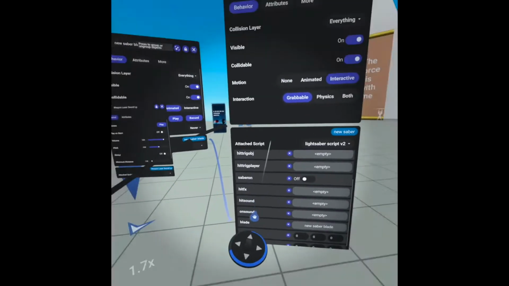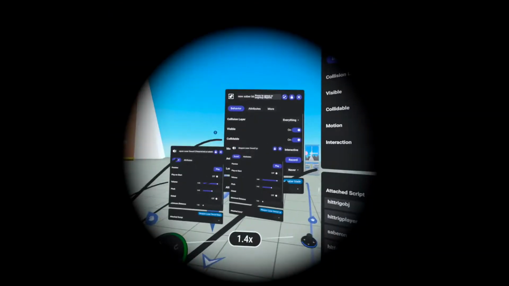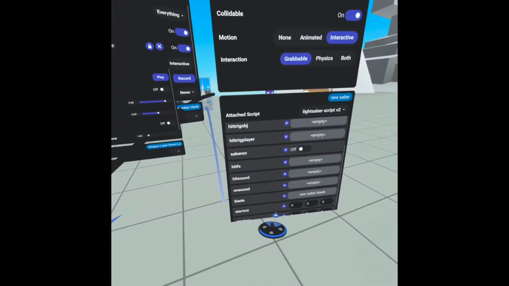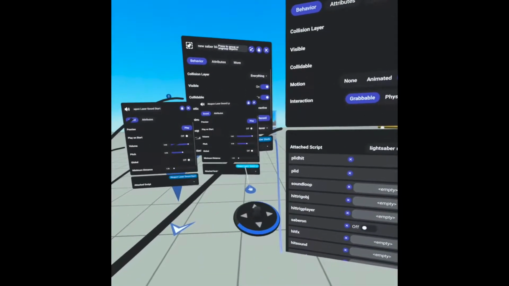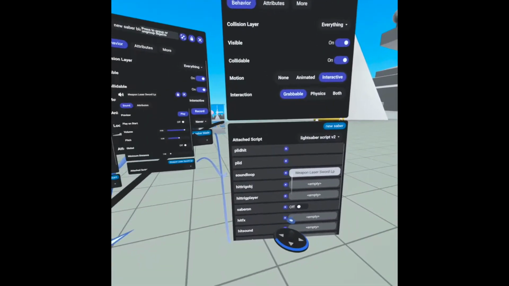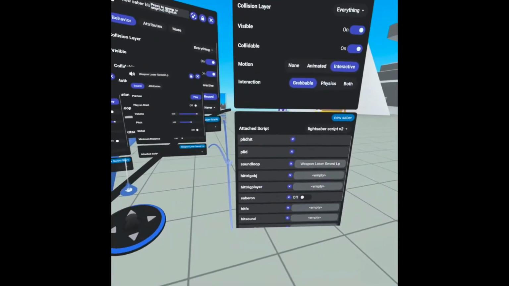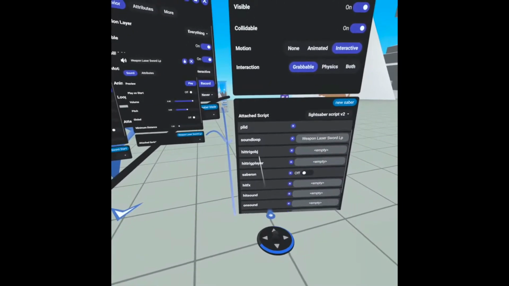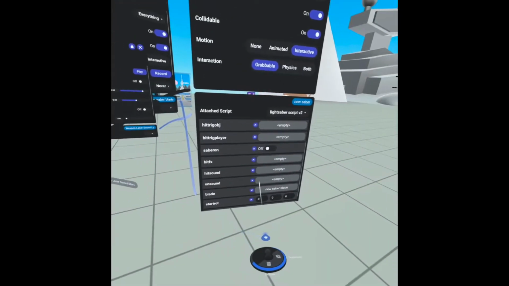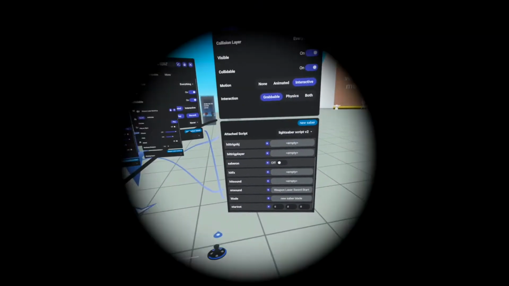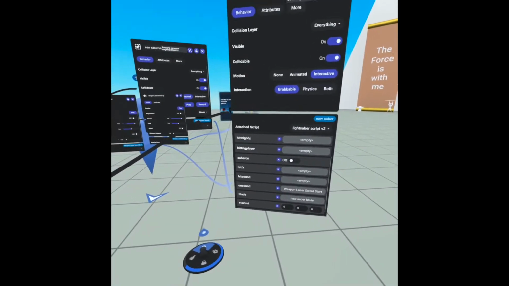So we have our loop sound. Let's find that over here. Where is that? Sound loop. Take the pill, connect it. And our starting sound, I think I have that as on sound. There it is. Technically an on and an off sound, but all right, cool. So now we have to define our triggers.